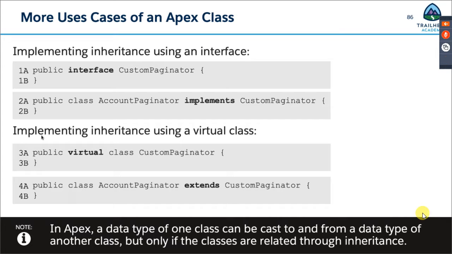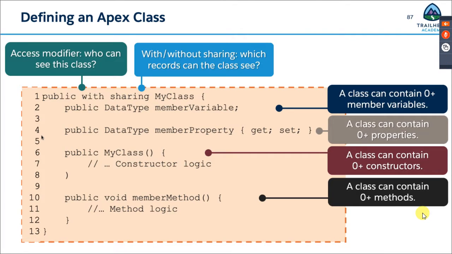Now, what's inside a class? In a class, you're going to have a public with sharing. Here's a missing word. Should I fix the slides? Public with sharing class MyClass. And then you're going to have member variables, like integers and strings and booleans, or maybe a contact or an account, or maybe a custom __c object or whatnot.